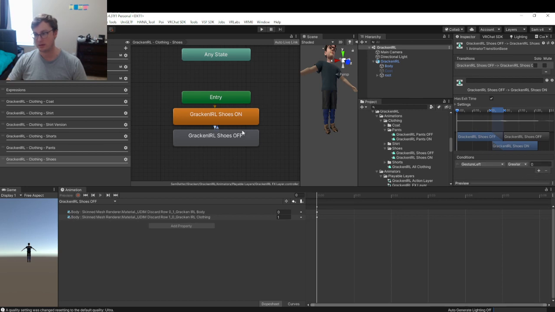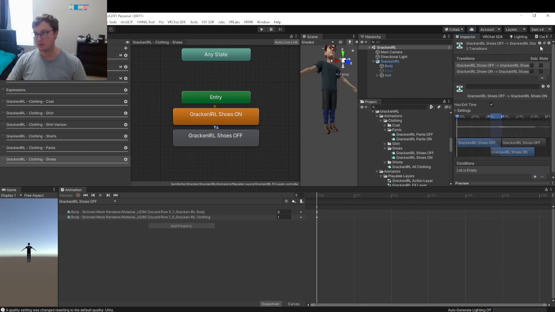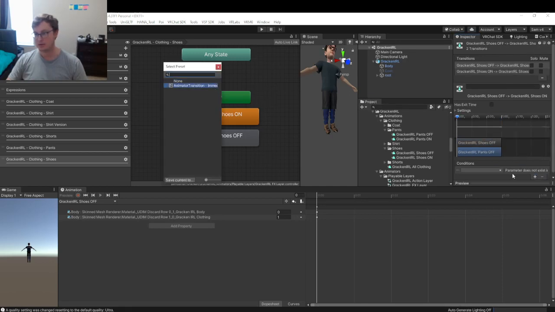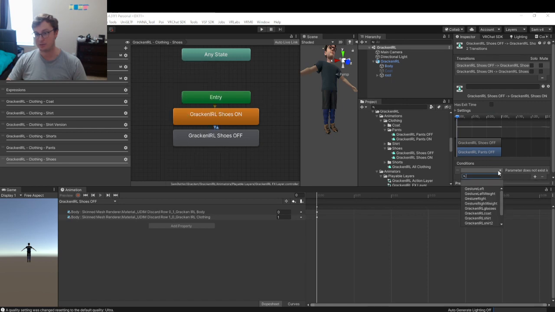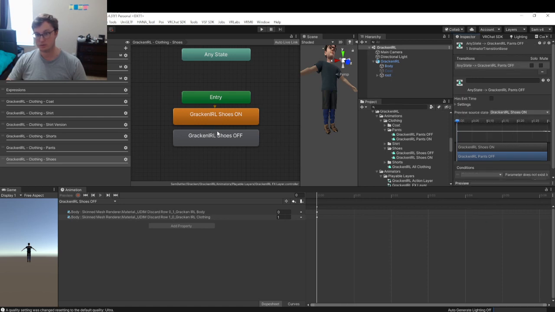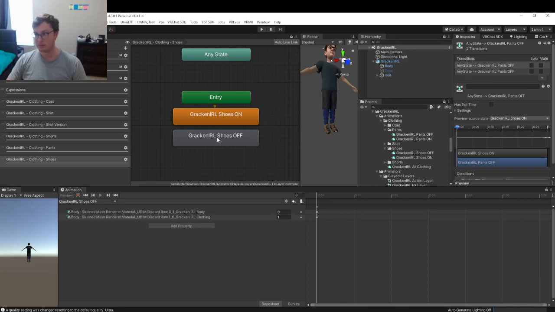Well, I didn't do anything there yet. Remove. So we grab both of them. We do the preset, and then we add the parameter shoes. Yeah, what is happening there?